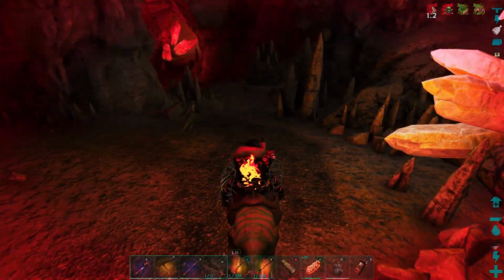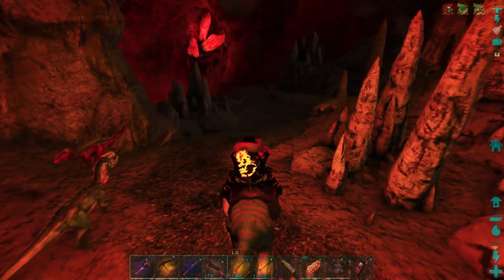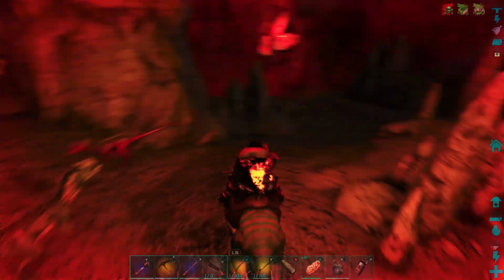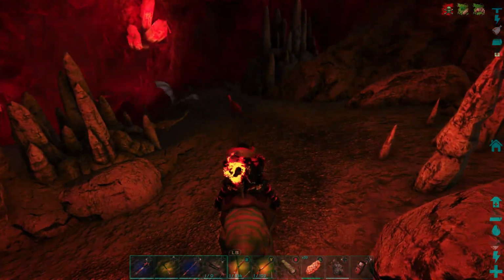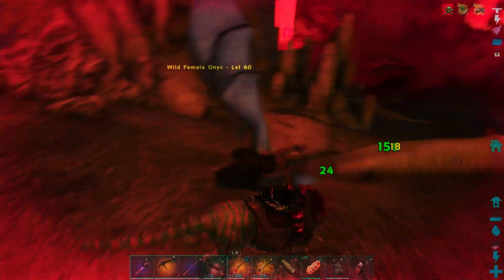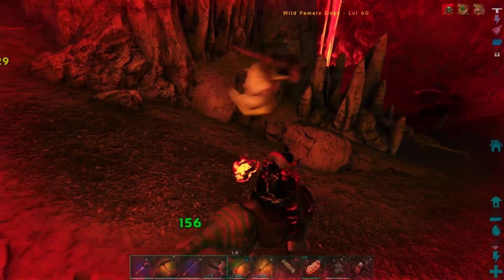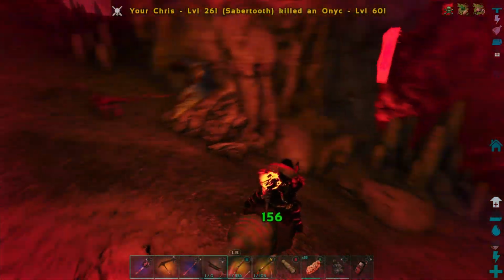They shouldn't really attack me or anything unless something else aggroes me, which is kind of funny. Unless I bump into one, then they'll all start attacking and everything. But if I just stand and walk around them, no, they won't actually attack me or anything, which is kind of funny.